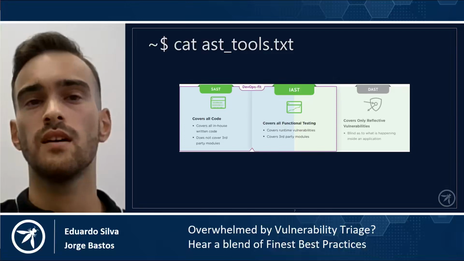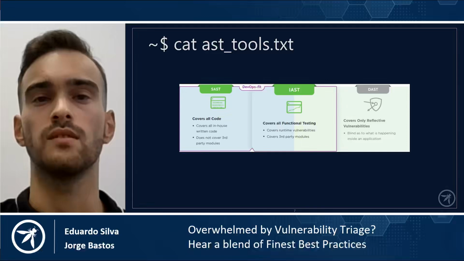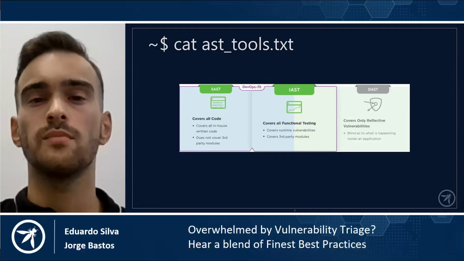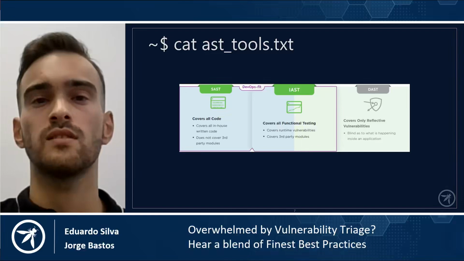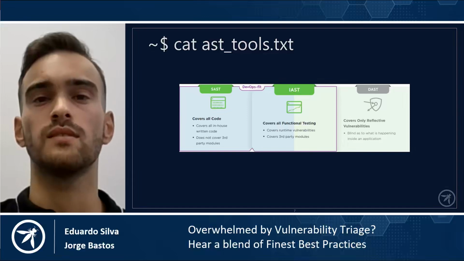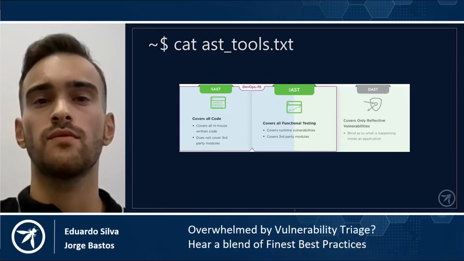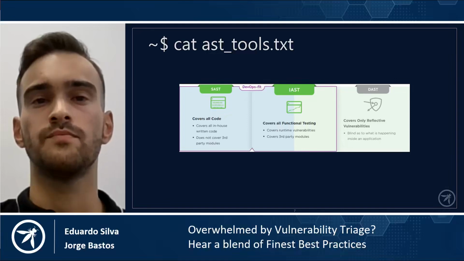Regarding IAST, IAST does not require applications to be attacked to find vulnerabilities. By just browsing the application, IAST leverages its visibility of source code and execution flow inside the app to detect security risks in real time. It can also detect non-reflective responses and be used as a complement to DAST. As it is part of the application, third-party code is reviewed as part of the process.